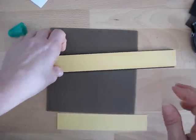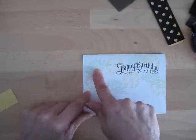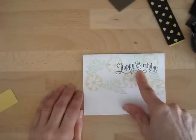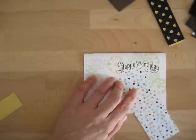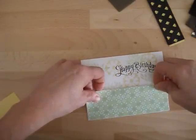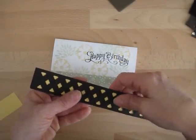Voilà! This is it — look how pretty it is! Oh, this is very striking. Now to finish our card: I already pre-stamped in pistachio pudding, So Saffron, and the vert épis — it's from Perfectly Pennant — and the flower was from Petal Parade. Now I have the DSP that I pre-cut here — that's the DSP from Celebration. I'm going to put that right here. When I saw this DSP I thought, oh my, I need to do my lattice card — I've had that since like October.